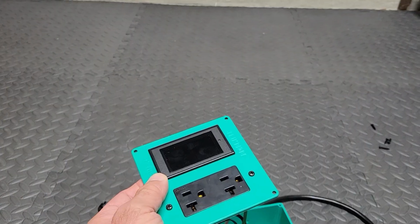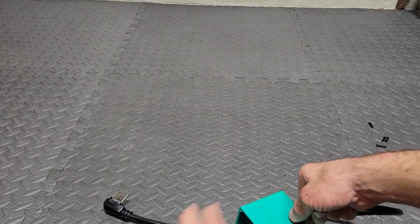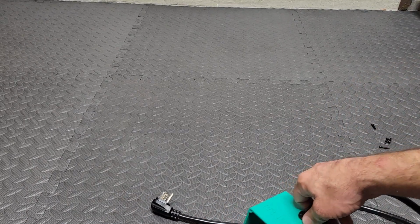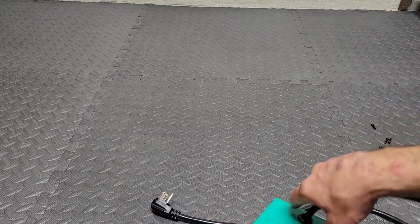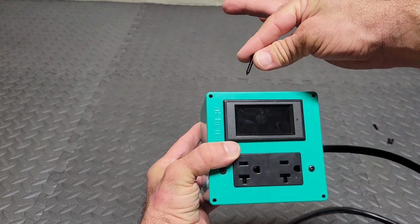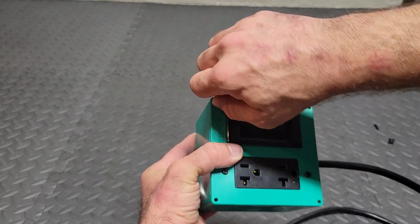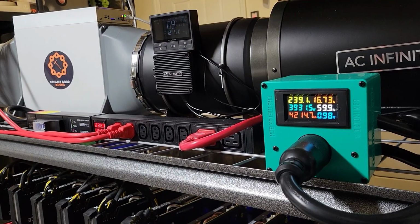Okay, so now that you've tightened your plug down to the faceplate, now we need to take up a little bit of this excess slack in this cord. So just start pulling cord through, just be careful. Just do it slow, and then you'll be able to get the faceplate lined up a little bit better. And then the next step is we're just going to take the screws provided by MeterBox and screw the faceplate down to the box. And there you have it.